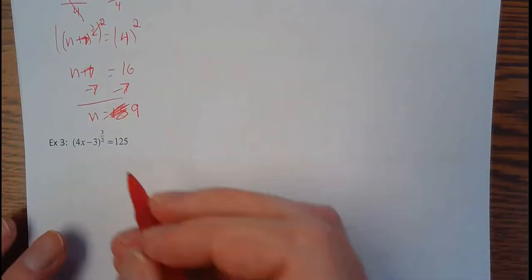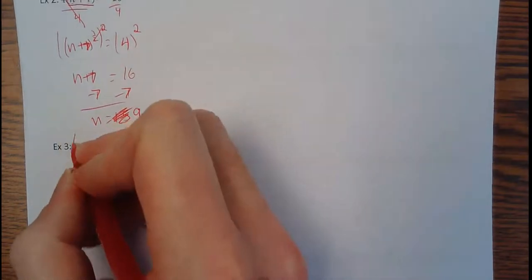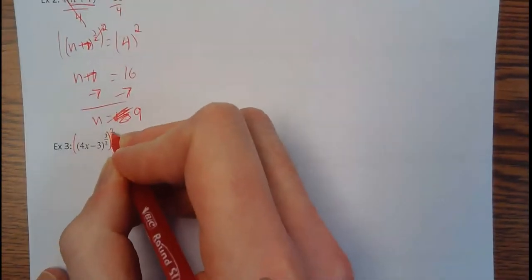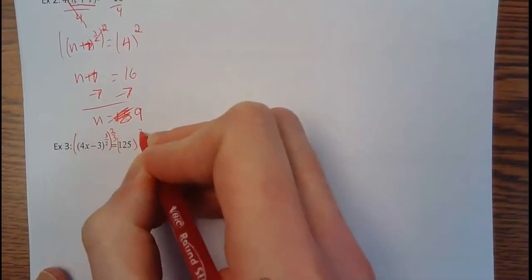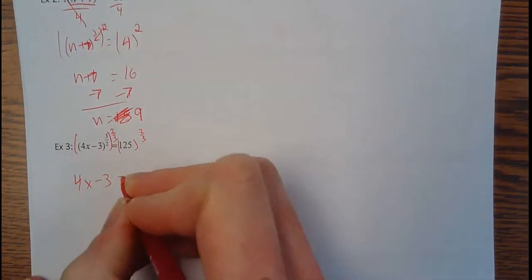Let's see here. So this guy is being raised to the 3/2 power, which is the same thing as cubing it and square rooting it. If I was using radicals, that's a 2-step process. But since I'm using rational expressions, I'm basically undoing a cube and a square root at the same time. So the reciprocal of 3/2 is 2/3. So I'll take this to the 2/3 power. So the left side is just 4x minus 3.